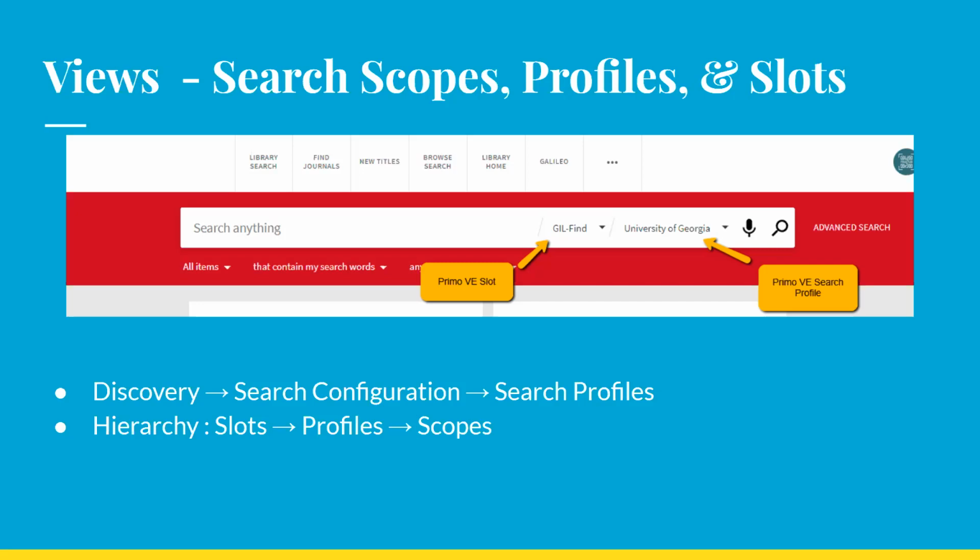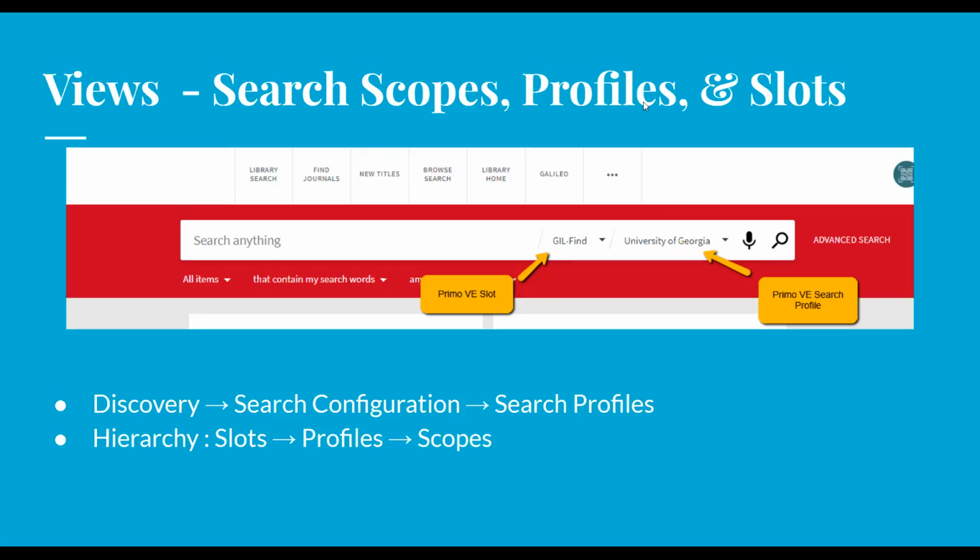Our GIL Find drop-down right here is where you usually toggle between GIL Find and course reserves. Those are your slots. Then this next drop-down over here, where we usually have University of Georgia, your local institution profile, you'll have University System of Georgia, and some people have Media Desk, some people have Main Library, whatever.